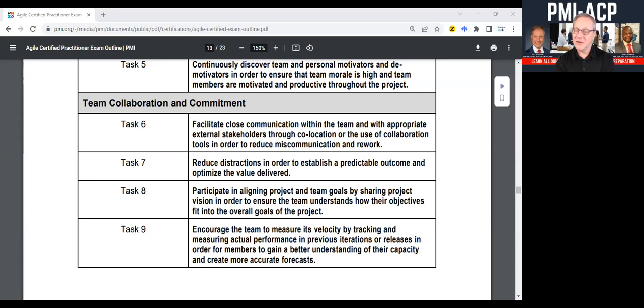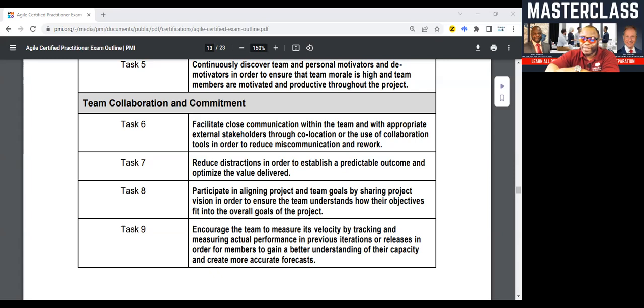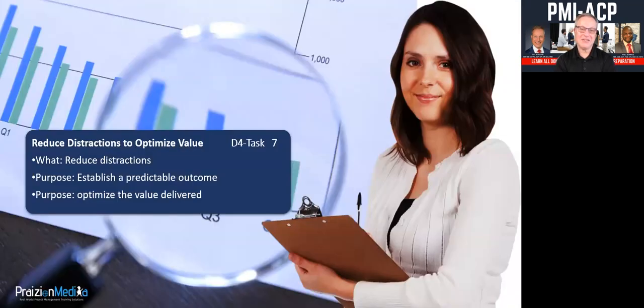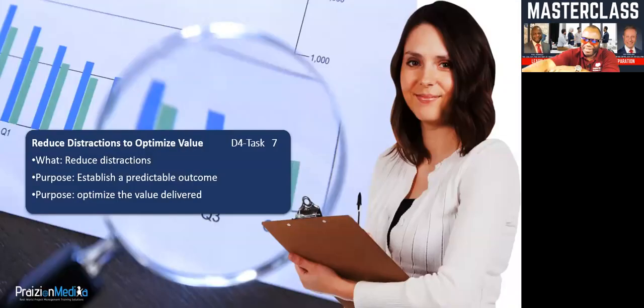So Phil, let me ask you this. Whose job is it primarily to help reduce those distractions? What do you think? If there is someone with the title Scrum Master, better be a diversion shield. Yeah, you got it, right? Protect your team, get in the middle, play blocker. Make sure that your team doesn't get distracted so they can do their jobs. Absolutely. And that's the purpose. We're trying to optimize performance. And at the end of the day, we're going to optimize the value delivered.